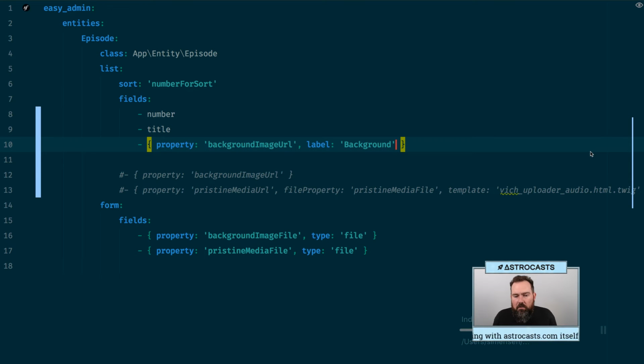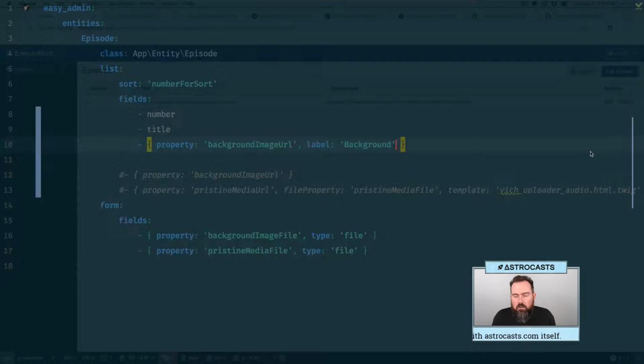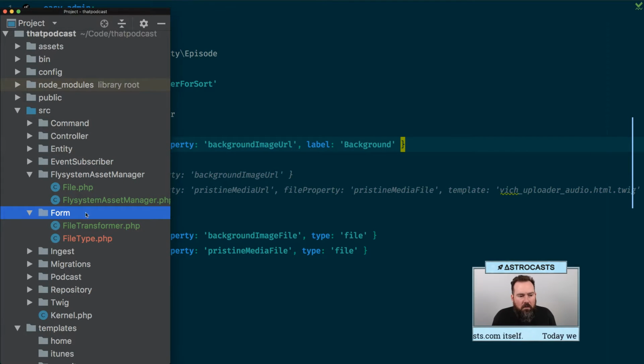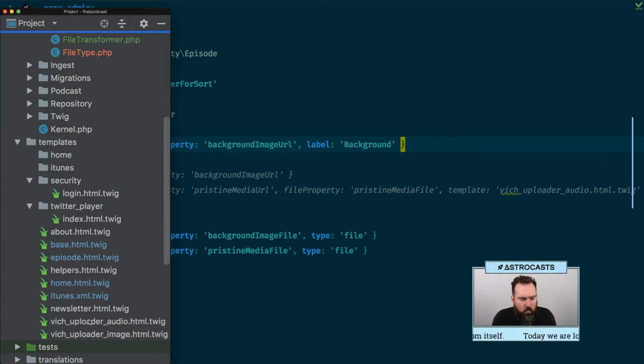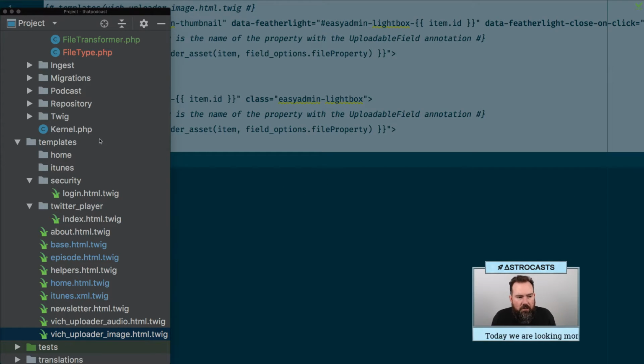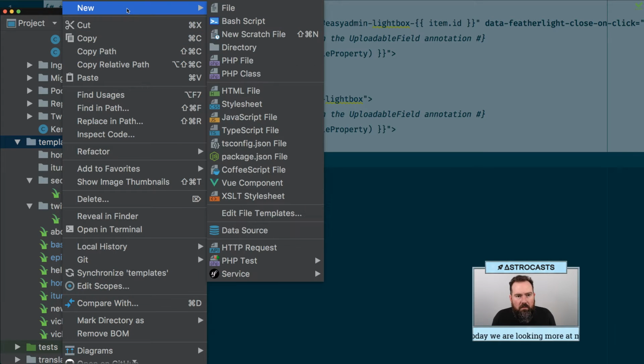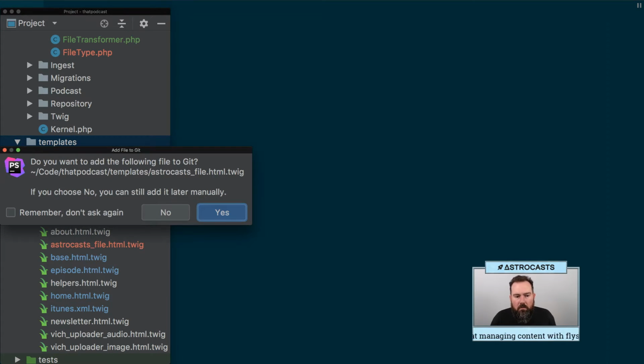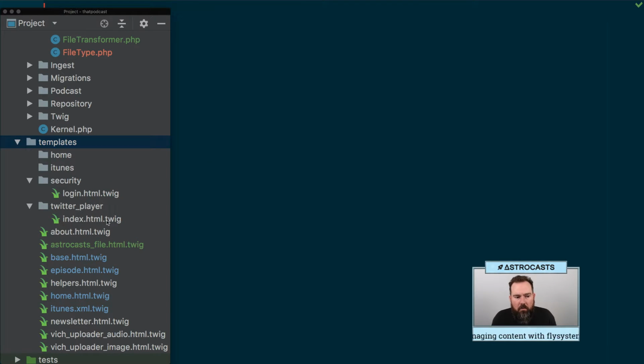So background, template, we'll take the image version. Let's call this Astrocasts file. Somehow, I think that's not right, but let's see.